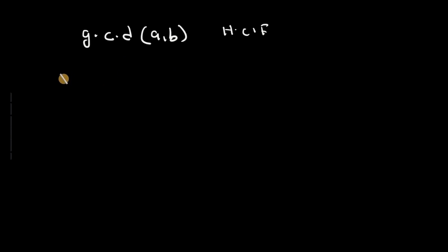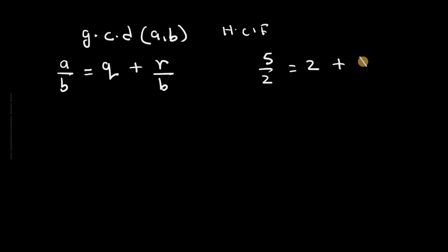You also know that a over b means a divided by b. And if a is divided by b, we can have the answer q plus a remainder, which should be over the divisor b. It is the same as 5 over 2. I have the answer 2 and then the remainder 1. So I have to put 1 over the divisor, so that if I simplify this, I am going to get back the other side. That is, 2 times 2 is 4, 4 plus 1 is 5, which is the same as 5 over 2.